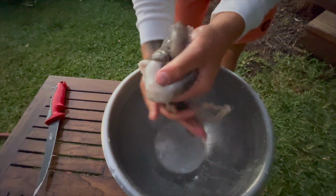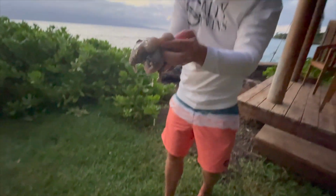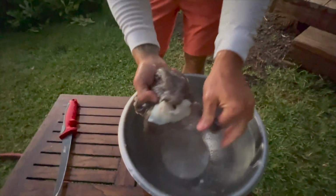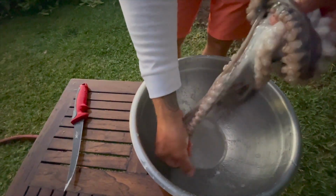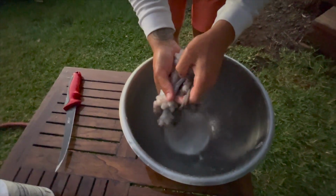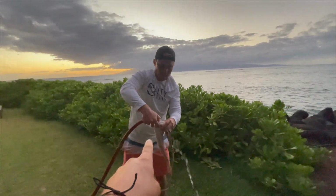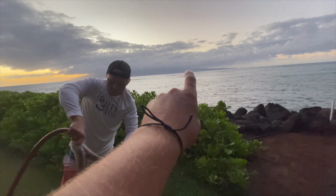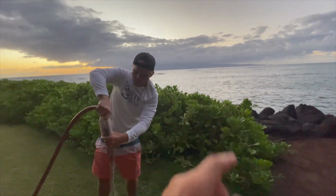15 minutes later, we're almost done. All right, here we are. Just kidding. I would never do that. I'm so excited to eat these. Oh yeah, so it's not as slimy anymore, but it's definitely salty. We caught that guy right out there about 300 yards from shore in about 35 feet of water.